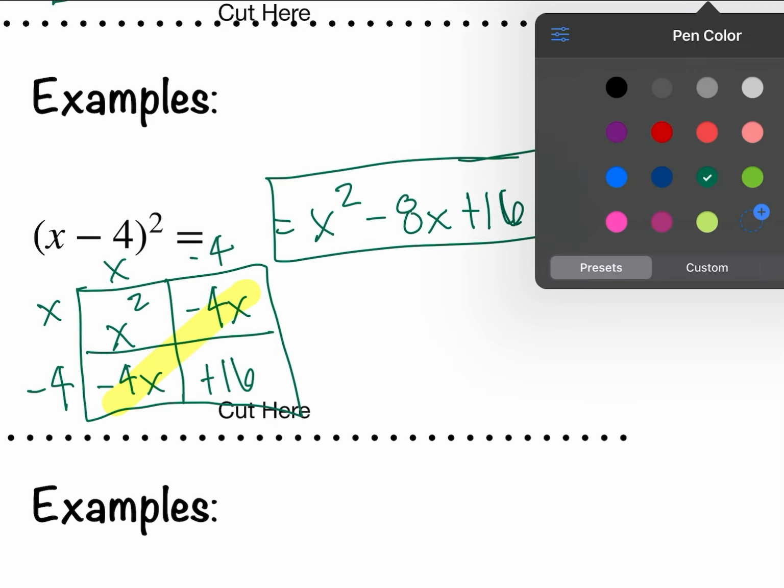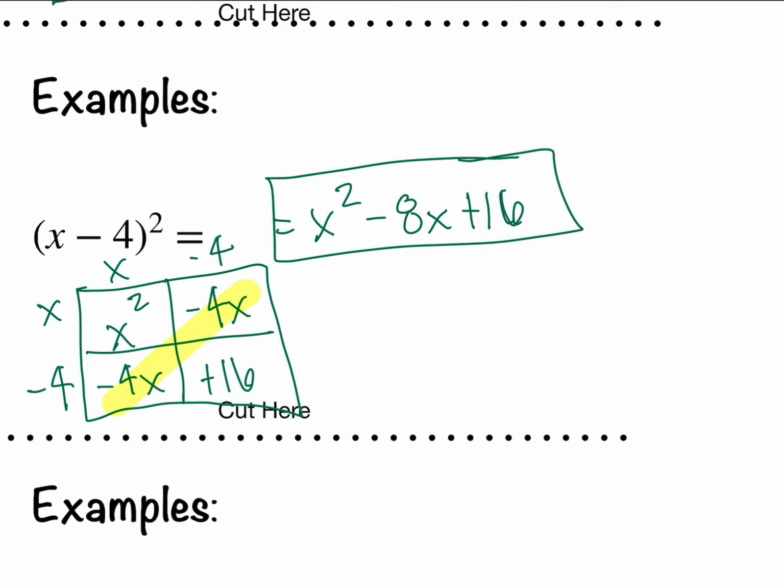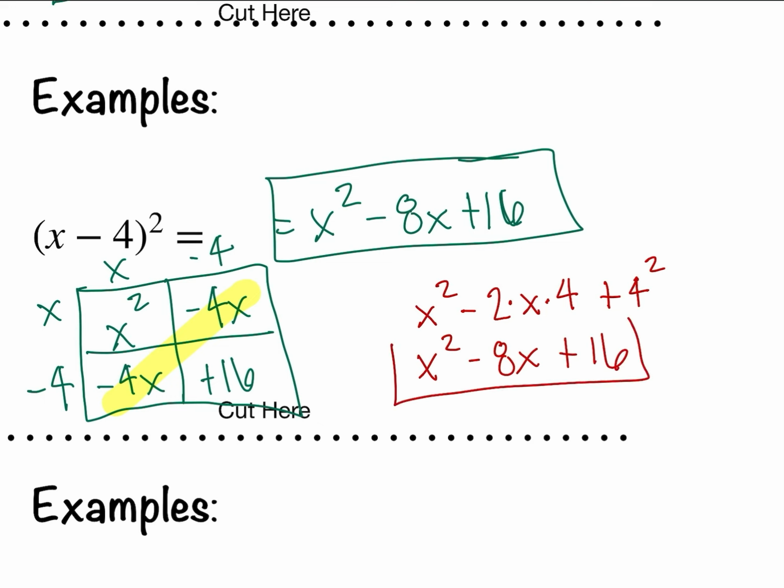So that's multiplying it out the normal way. But like I said before, you can also know that that's a special case. We have a difference in there, so it's going to be our first term squared, and then minus 2 times our first term times second term, and then plus our second term squared. And then again, when we simplify, -2 times x times 4 is -8x. 4 squared is 16. So either way, whether you multiply it out using your favorite method or know your special product shortcut, you get the same answer.